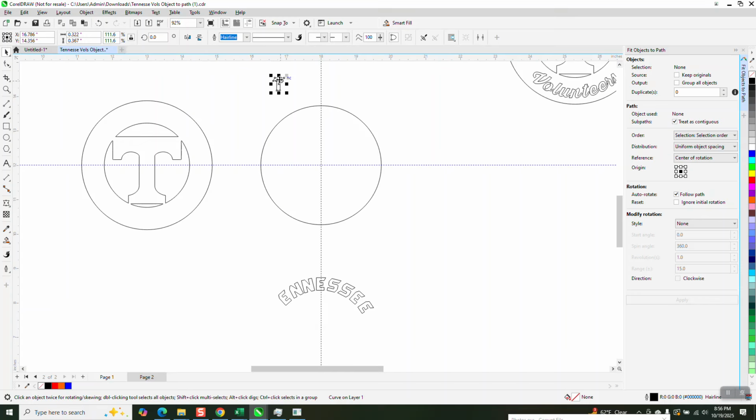Last one, P, shift select. I'm shift selecting the object up top. Alternate C, 56 degrees, I believe. Now, we don't have to move those, we can move these.